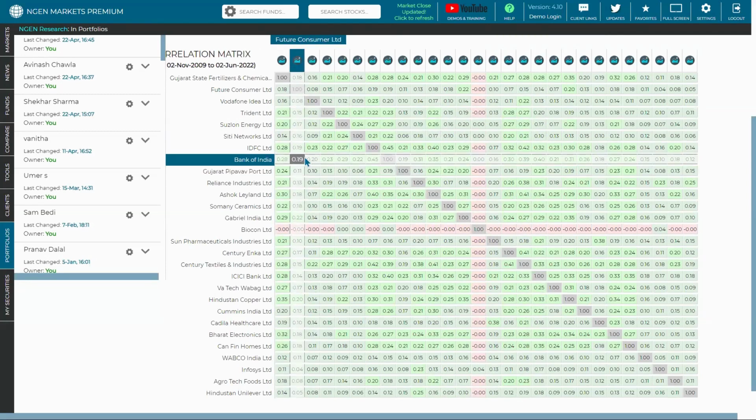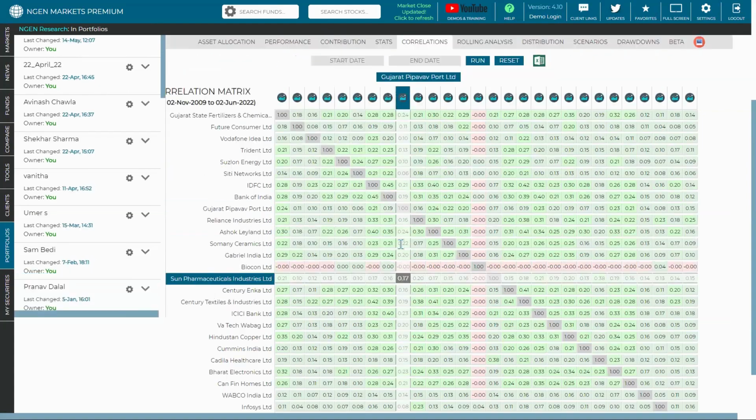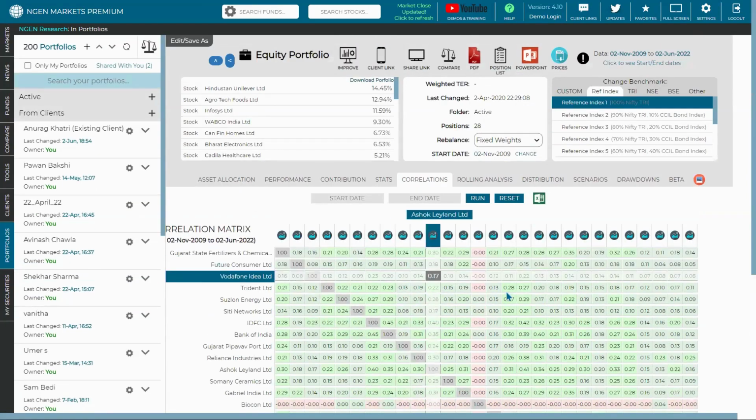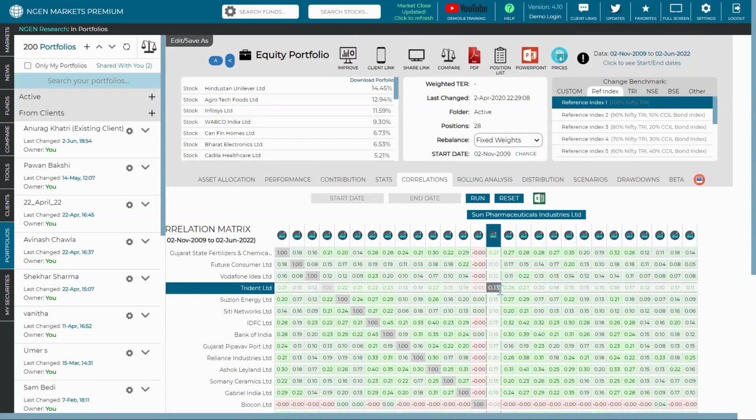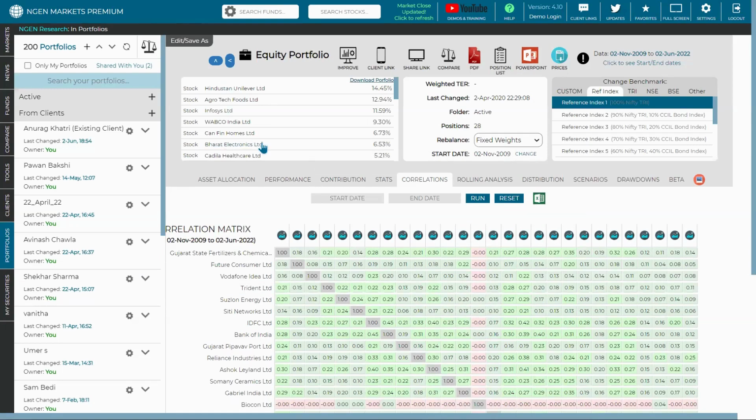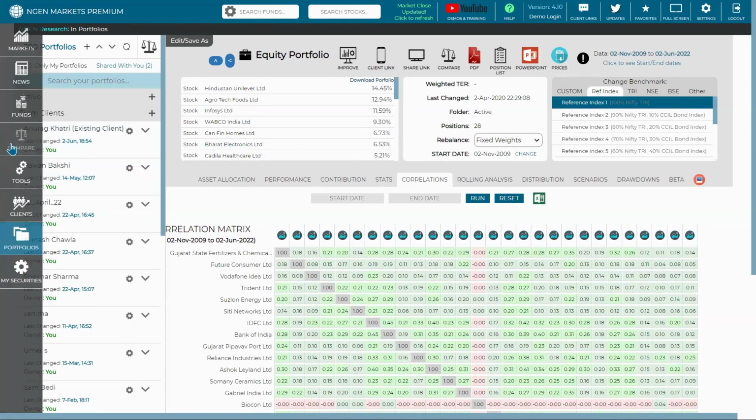So for equities, the numbers are subjective for equity to equity. That is one thing to always be careful about when you look into correlation, because there is no set high correlation or low correlation, as assets might be different in any other portfolio altogether. That's how the correlation works out.